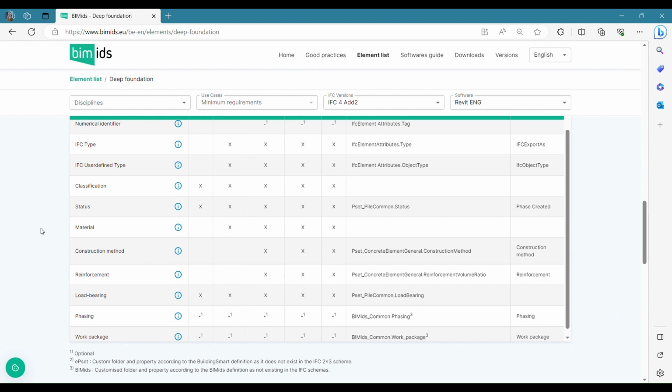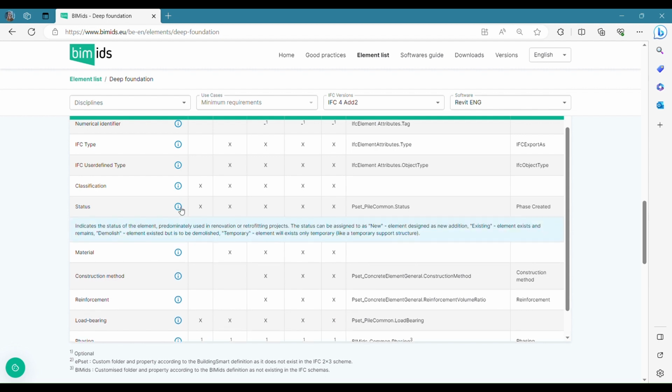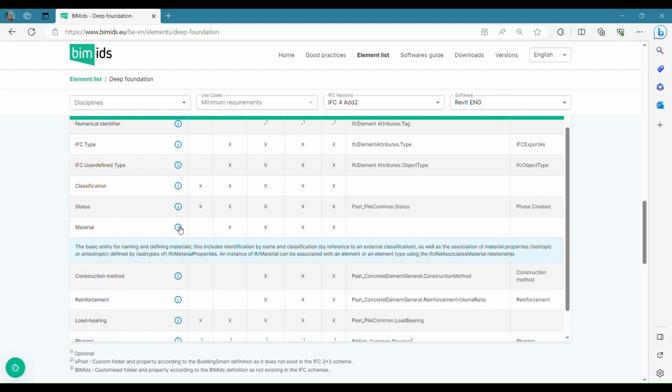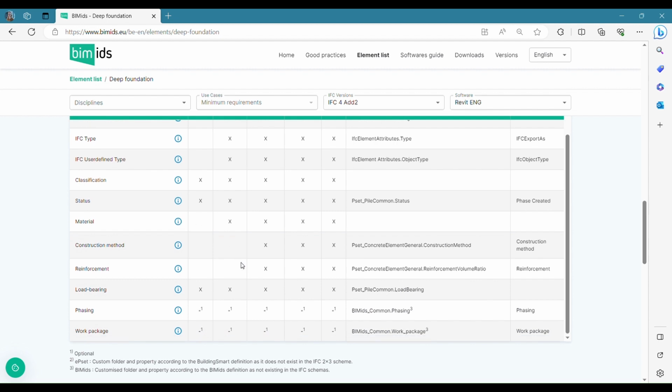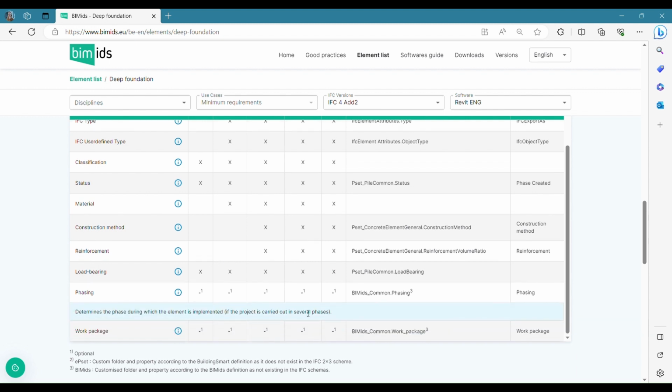Each property has its own definition to make sure you are talking about the same thing. Since we are mapping the properties to the IFC format, for the most part, they follow the Building Smart definition. However, for certain properties that we felt were missing, we decided with the working groups to add some. These are the properties beginning with BIMids, indicating that they refer to this initiative and not another.